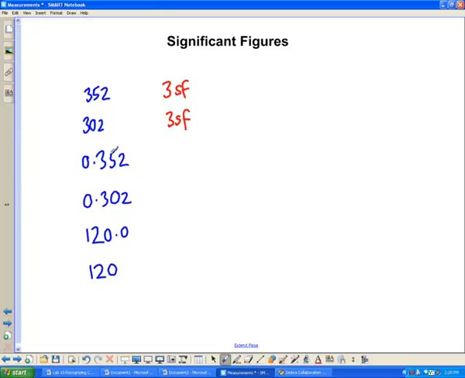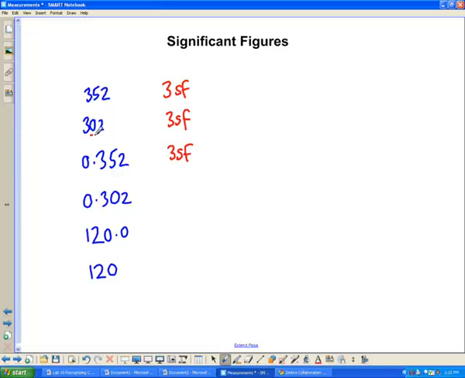SF of course stands for sig figs here. Now what if we've got a 0 that comes before our non-zero digits? It doesn't matter whether there's a decimal point here or not. Any 0 before non-zero digits is automatically insignificant, or not significant. Insignificant makes it sound like it's not nice or something, but anyway, all it means is that it's not significant. Okay, so that means in this case that 0 is not significant, and the only thing that is significant are the 3 non-zero digits, so therefore 3 significant figures.